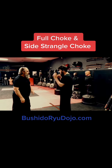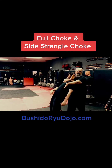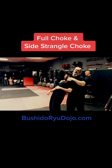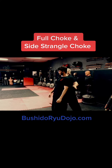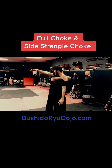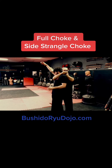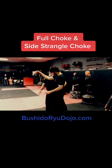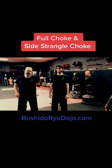If the guy tries to hit me, I might go here, pull around behind, press here, and bend him backwards — that's the basic full choke. Grab here, bring it around, push and pull. I might go in deeper and get right here, squeezing with the muscle instead. As I push from here, push to the inside — get that part right against the carotid arteries here, grab it and squeeze. If you can't get enough power from here, you can reach all the way through, grab that and squeeze there. So we have two versions of the full choke and the side strangle.